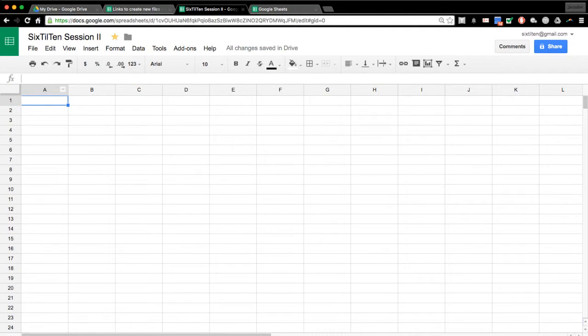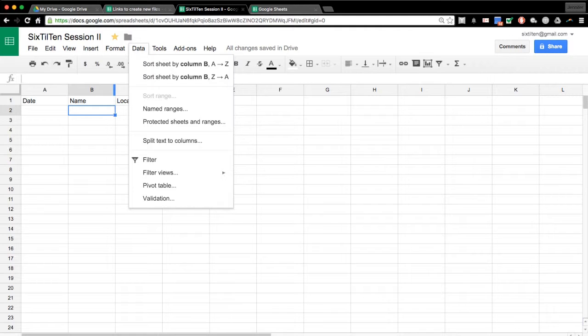So going to our blank page, what are the basic things you can do with Google Sheets? So ways that you can set up your data is setting up a data validation. So this will help you create a drop-down list in terms of, like, let's create something similar. So for example, it has a date, name, location. So for example, you have five people rotating in your group for a certain location, but you don't want to type in every single name. So this is where you would create a data validation.